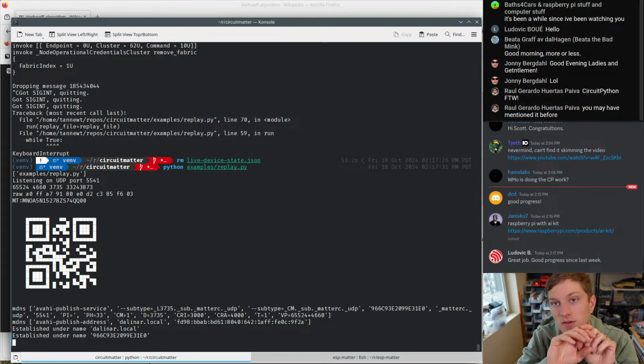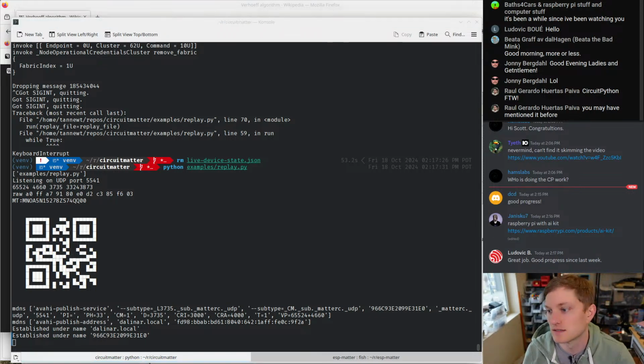So if you start up and the JSON file doesn't exist, it generates a new DAC signed by the hard-coded intermediate certificate. And then it also generates a new certification declaration that is signed by that DAC as well. So it means that this library no longer depends on the other Matter one at all. It just generates everything you need to be an instance of a custom device. I was pretty happy it went well.